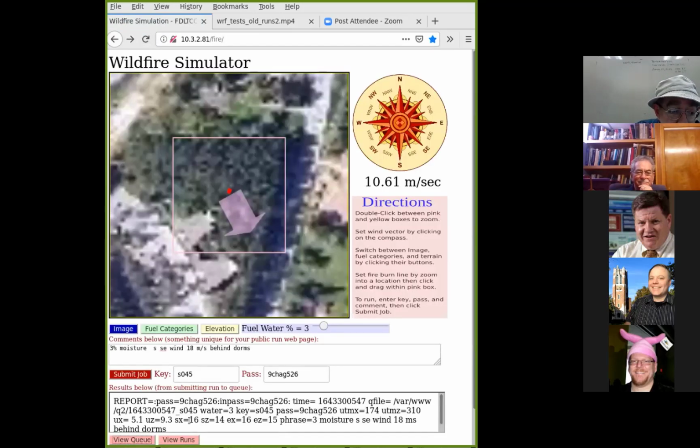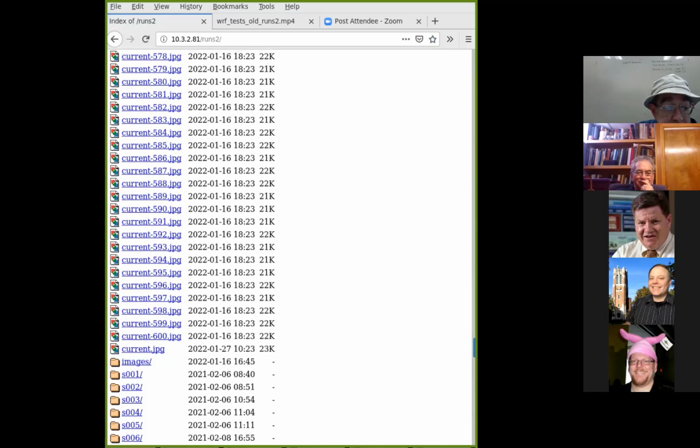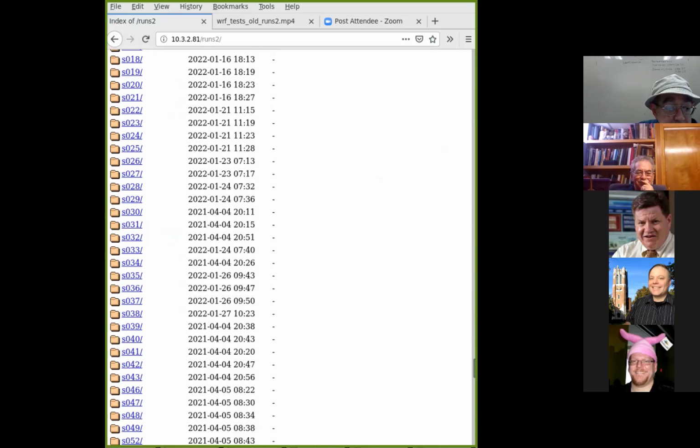Okay, we won't stick around for that, but we can view what happened initially here. This is some junk, which I need to get rid of. Sorry about that. That was 38.